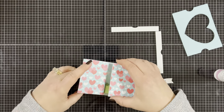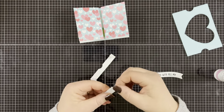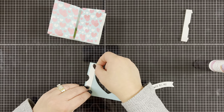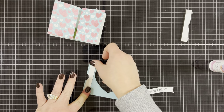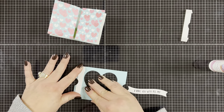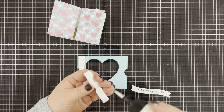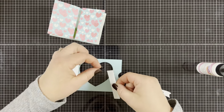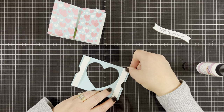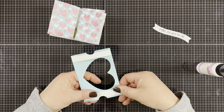Now I need to attach my bands to hold the side panels in place. I fold the ends of each of the bands at the score lines and put liquid glue on each of the flaps — you can use tape runner or score tape, it really doesn't matter as long as it's strong. I found that the glue worked really well, but if it's not strong your card is going to fall apart because this is what holds the two side panels in and does most of the movement. So make sure it's a very strong adhesive. I line the bands up with the notch on the back side of the heart panel and do the same thing for the other side.